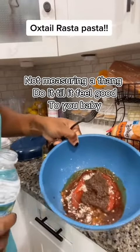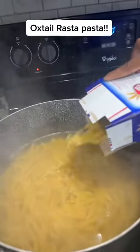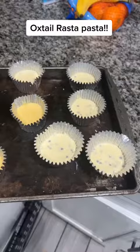Baby, I don't measure nothing. Do it till it feel good to you, baby. I added these at the last minute because I'm fancy like that. Whip it up. While I'm doing that, I'm going to go ahead and get that pasta prepared. Pour that little sauce over there that you done made. Put it in that oven on 420 for 2 whole hours, baby.